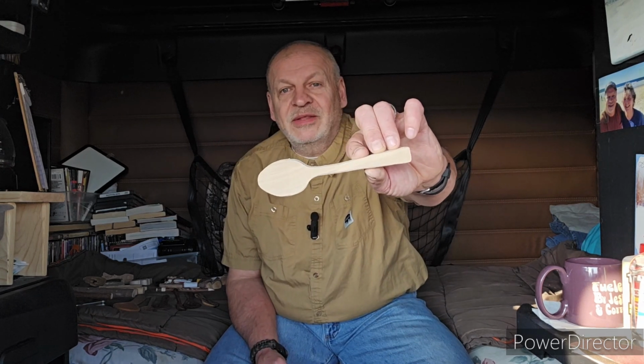Okay, so some of the materials that I use to carve. Now, if I'm carving spoons, yes, you can go in the woods, and if you're going to be all bushcrafty, cut down a branch and then carve a spoon from there. Takes a while, but you can do it. But use what you have. I'm a scroll sawer. I have scroll saws, so I pre-cut all my spoons on my scroll saw. So that's what they look like when I pre-cut them.